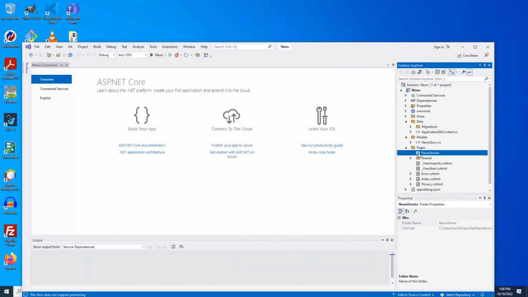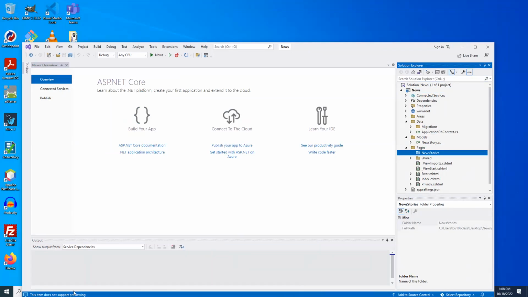Now, when I scaffold, I have a choice to make. And I've read online about this, and it seems like people are divided on whether you should put your application database in the same database context as your identity or not.